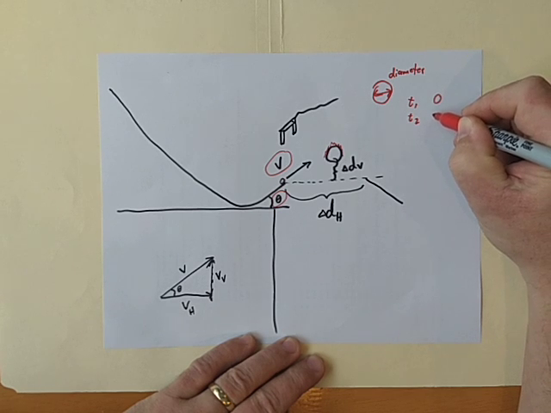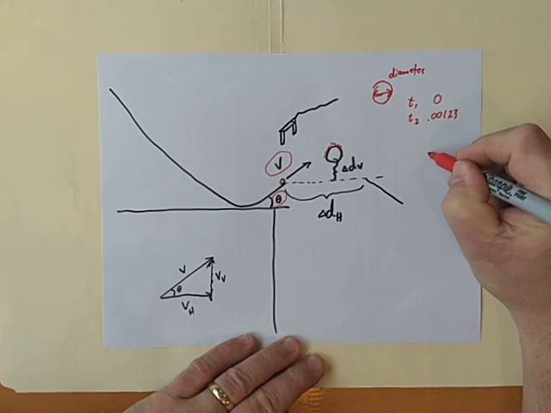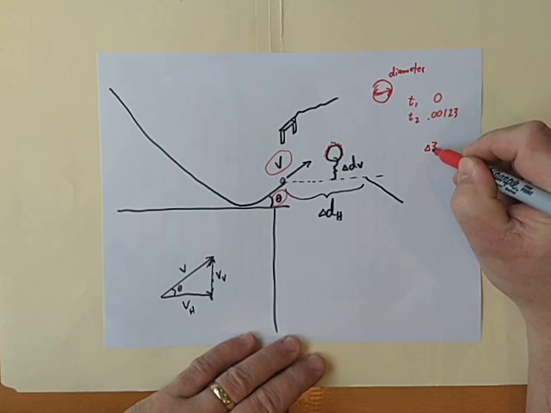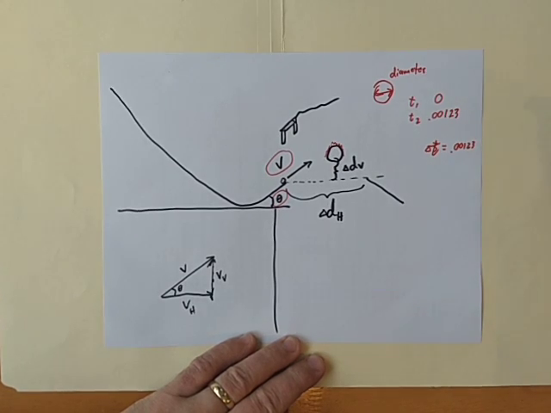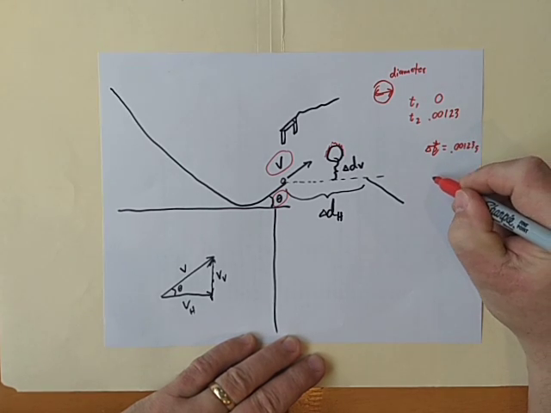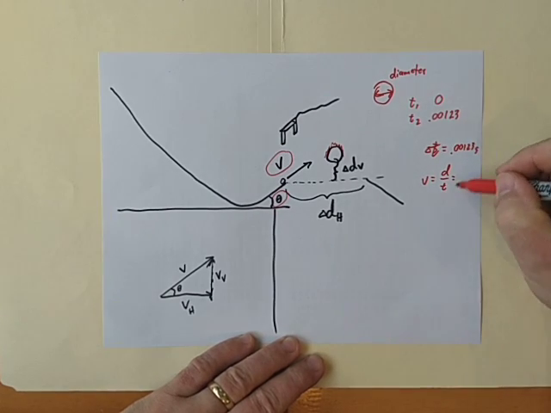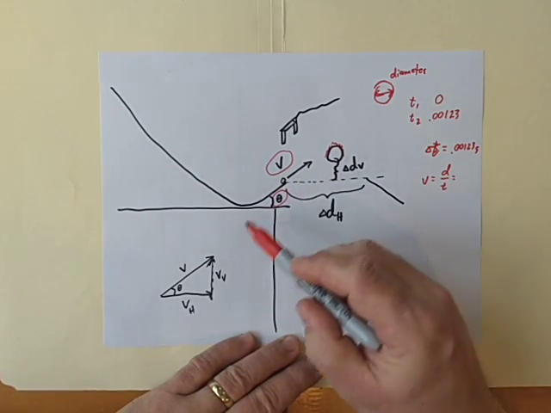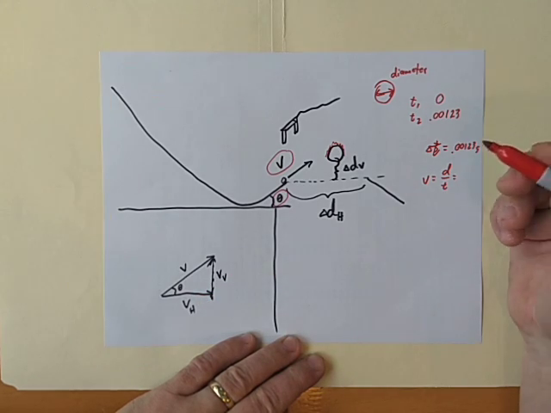If T1 is 0 and T2 is 0.00123, well then you know that the delta T, subtract them, delta T is 0.00123, because subtracting 0 is nothing, seconds. And so velocity is distance over time, so you take whatever your diameter was in this amount of time, and that's going to give you your velocity at that angle. Break that down into components, and then you have to apply your projectile math.